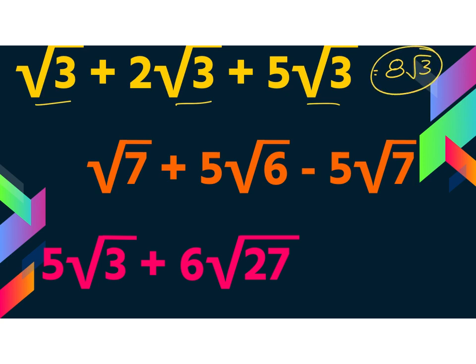Looking at our second one, I can see I have the square root of 7 and 5 square roots of 7. The one in the middle with the square root of 6, that cannot be simplified, but it doesn't have the same radicand, so it is just going to go along for the journey. We have 5 square roots of 6, and then I want to do 1 square root of 7 minus 5 square roots of 7, which is -4, or minus 4 square roots of 7. And we are going to leave our final answer like that because I can't simplify square root of 6 or square root of 7 to make them have the same number under the radical symbol.